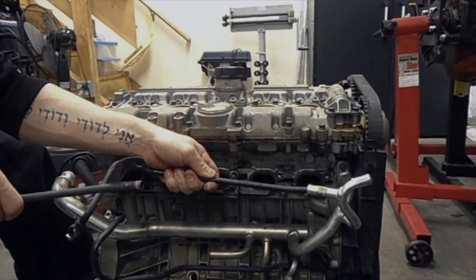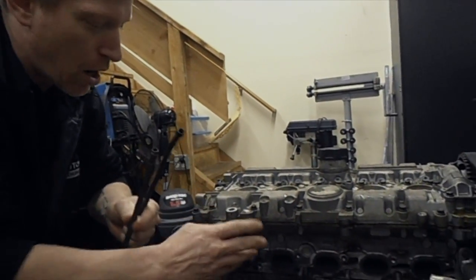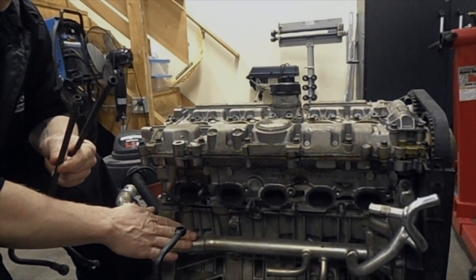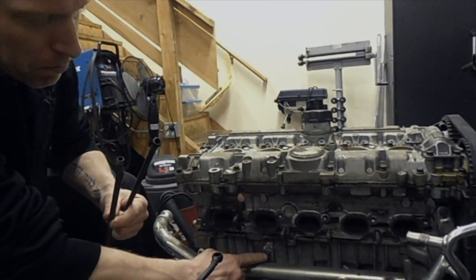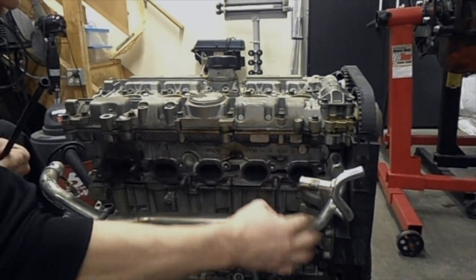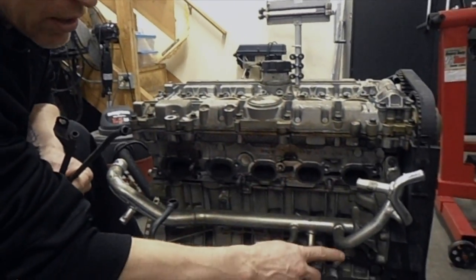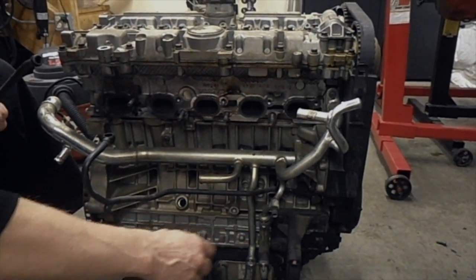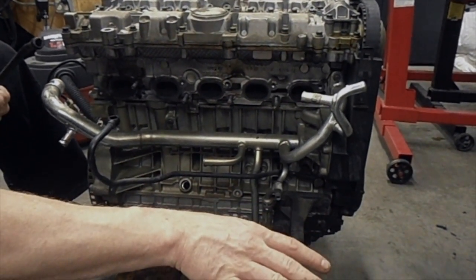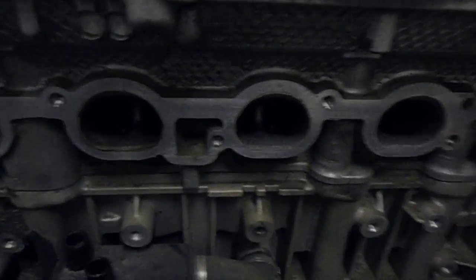If you don't have the oil lines that came with your RN motor, you're probably going to have to knock out your back water pipe and swap that with the original pipe from your original motor. It's not hard to do — there's a fitment bolt here and two bolts right here, and you slide the whole assembly out. The downside is you're going to end up losing your back oil cooler, which means you'll probably have to swap oil pans so you can have your accessory oil cooler that you had on your original engine.